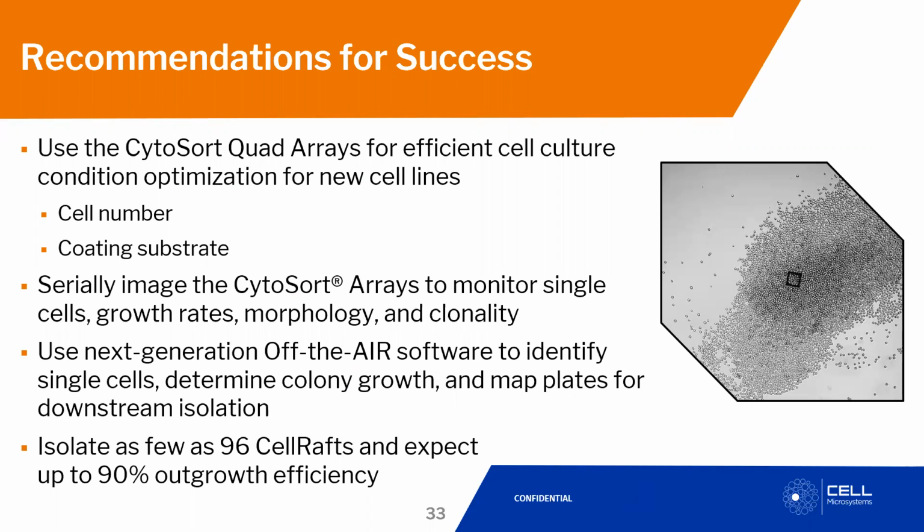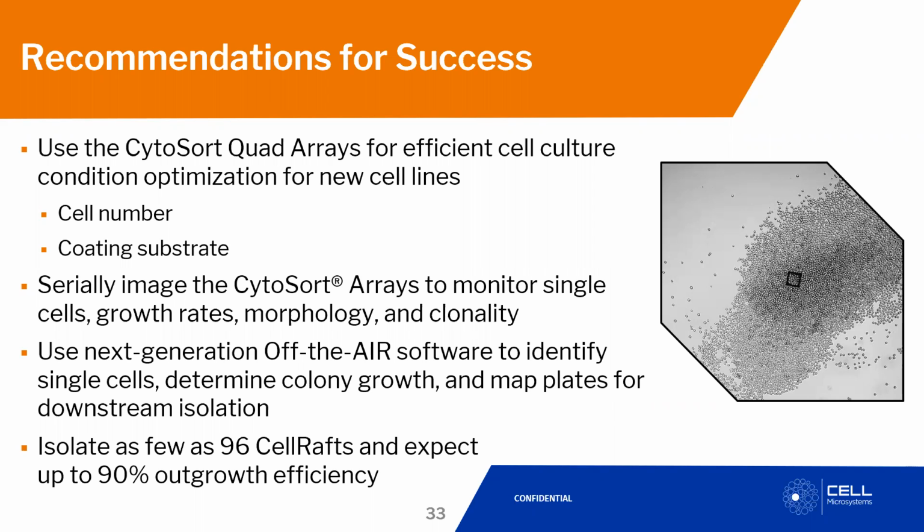First and foremost, I can't emphasize enough how great it is to use the quad arrays in order to do efficient cell culture condition optimization for new lines. Whether it's cell number or coating substrate or cell type, it really does give you a lot of flexibility and power to optimize your experiments very quickly.